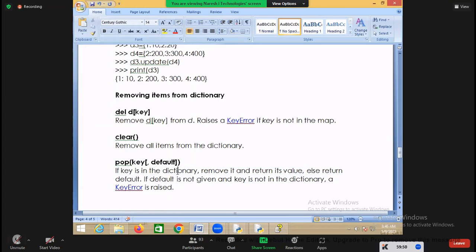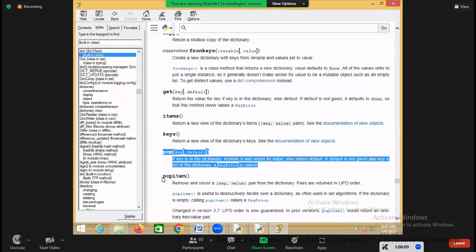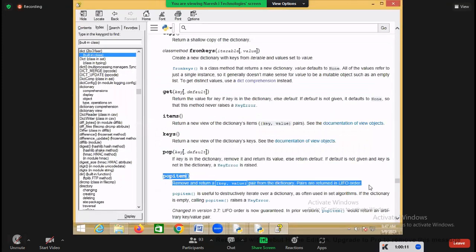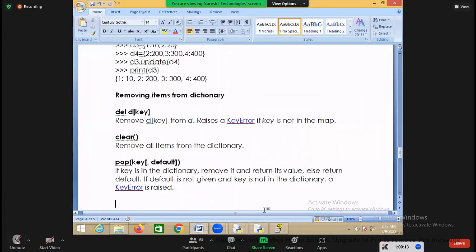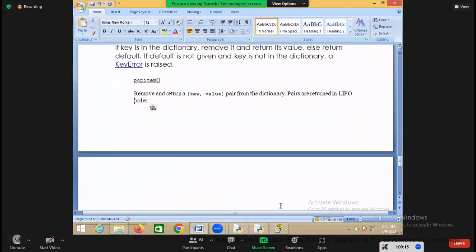If key is in the dictionary, remove it and return its value, else it returns what here? Default. If default is not given and key is not in the dictionary, what will happen? A KeyError is raised. So for that, you are using a method called pop. And there is a method called popitem.